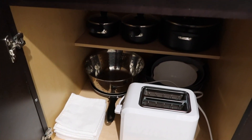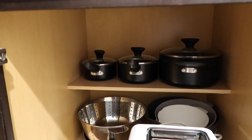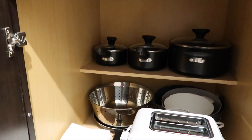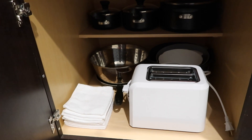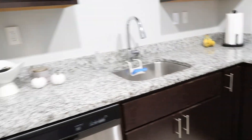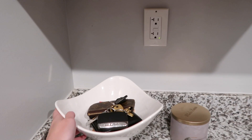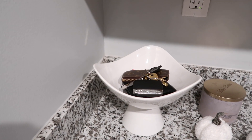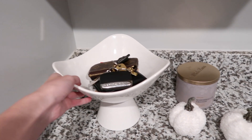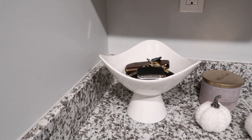Under here we just have the toaster and the pots and pans. I really like how this shelf has an extra shelf so you can stack the pots and pans — these are also from Target. The strainer is from Target, the toaster is from Amazon, and I love this toaster. The dishwasher is right there, and in this little bowl right here we just keep our keys. When we first moved in we were just throwing our keys everywhere, so this bowl from Home Goods helps keep things tidy.